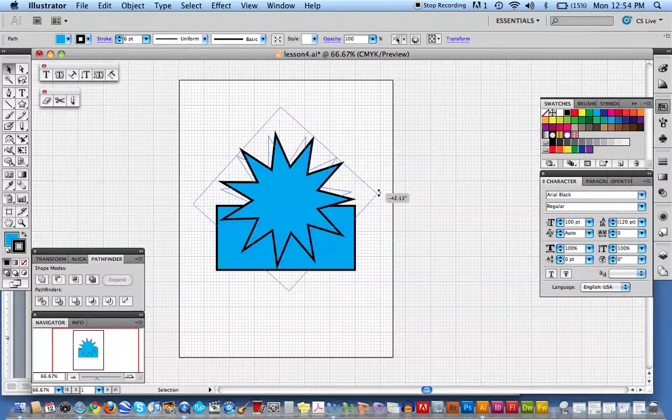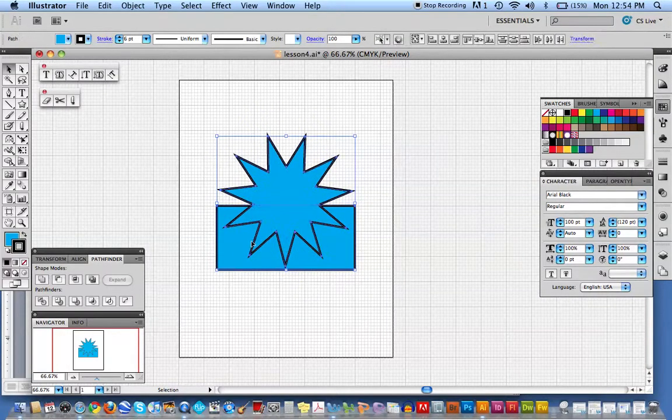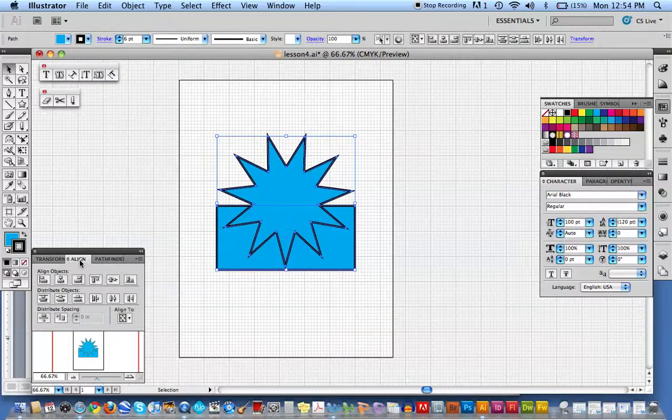I'm going to rotate that a little bit. I'm going to get a nice look to this. I'm going to go ahead and select both of these objects. I'm also going to align them. And yeah, it's pretty close anyway. Okay, I want to align those on a single axis.